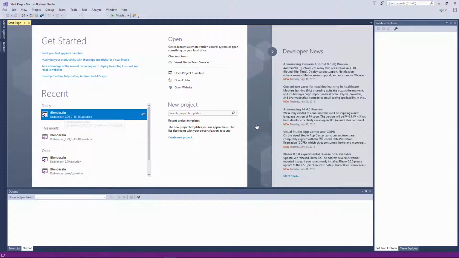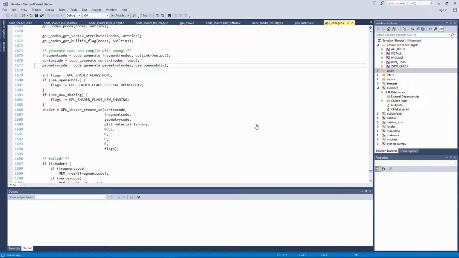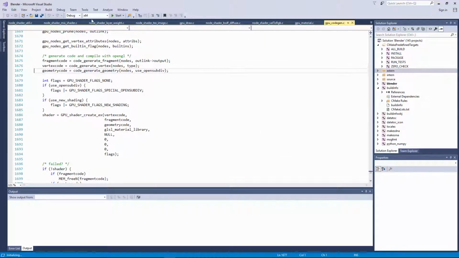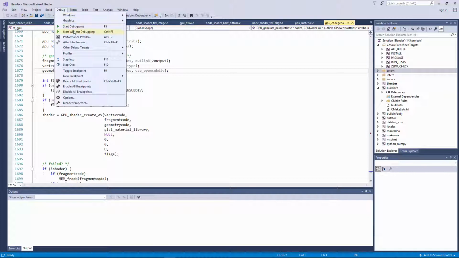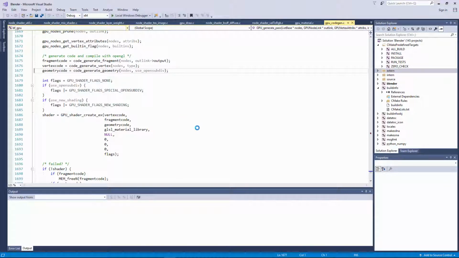This is some of the code that we have here. I'm going to just be launching it directly. Like I said, you can just bring up any Blender and then just bring it in, because I may not be stepping through the code yet. So if we go into here and do a start debugging, Blender will launch.